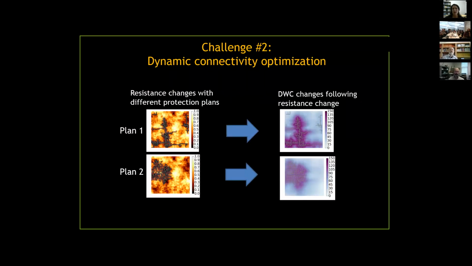Now, we have a second challenge, and that second challenge is that animal density and connectivity can change dynamically and non-linearly with different habitat protection plans. That is, the spatial proximity of these different landscape parcels influences parcel-specific density and connectivity values for a species. So a change to any single parcel, for example, can result in different density and connectivity values of nearby parcels. We can think about this as a protected pixel having more value than a non-protected pixel, or the change from non-protection to protection, for example, might confer some conservation benefit that then reduces its resistance. So you can imagine as you start changing the resistance values, then ultimately we end up changing potentially the density-weighted connectivity and the animal density.